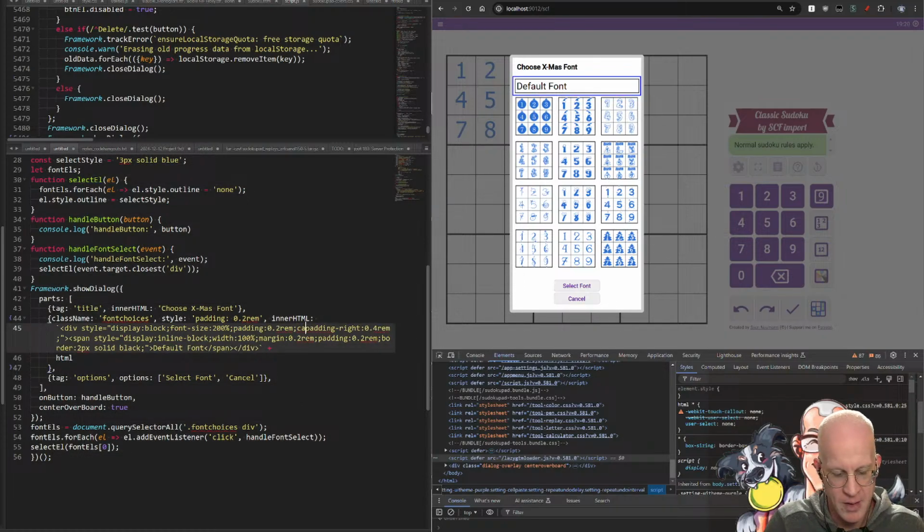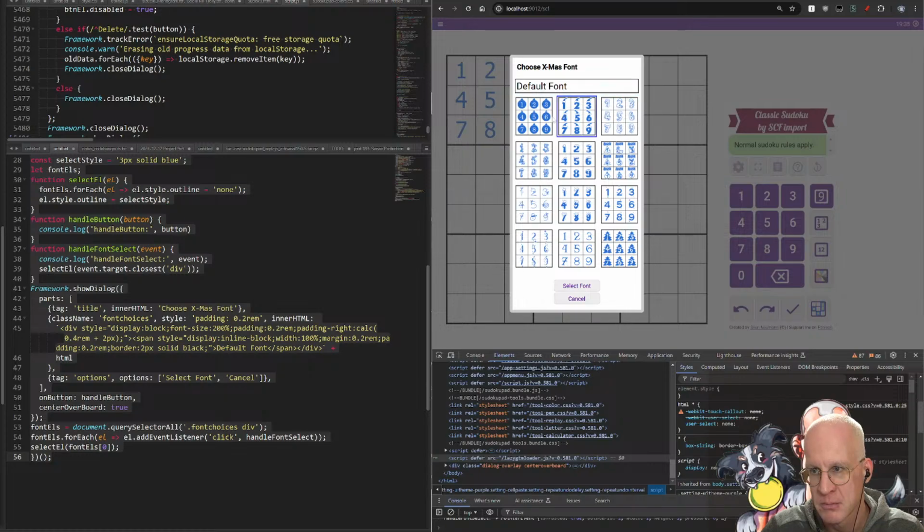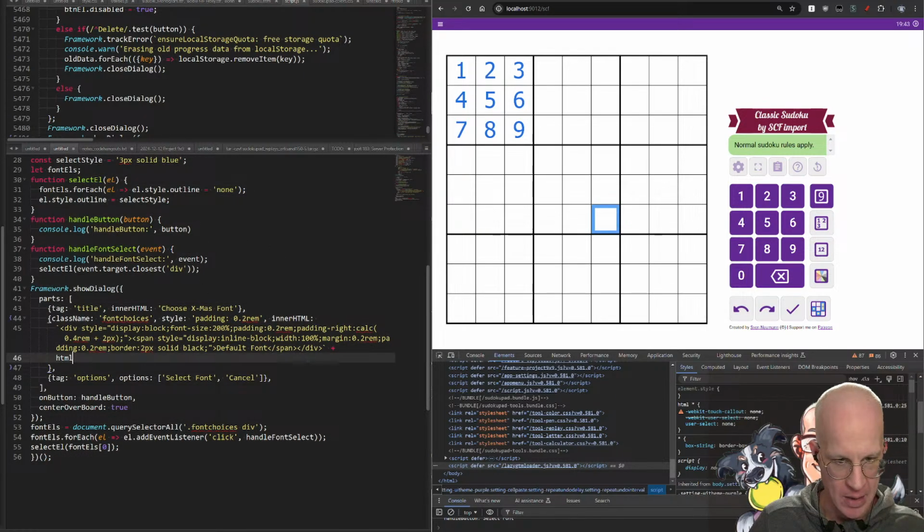So if I say padding right, calc, 0.4 rem plus 2 px, that probably will be exact, because the outline is 2 pixels. Yeah, sure, whatever. Okay. Excuse me, but this upsets me just a little bit.